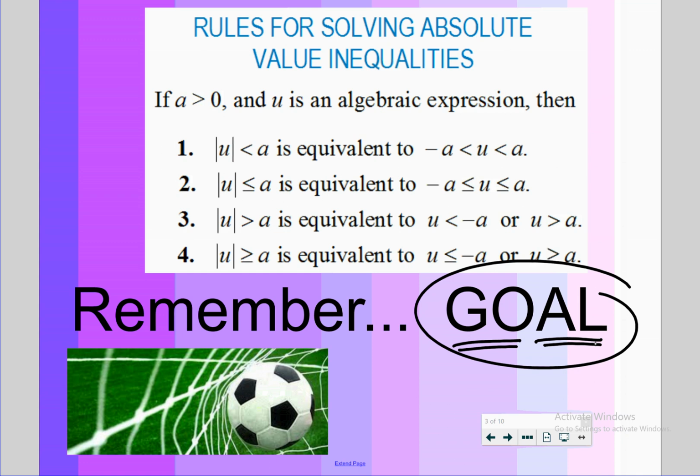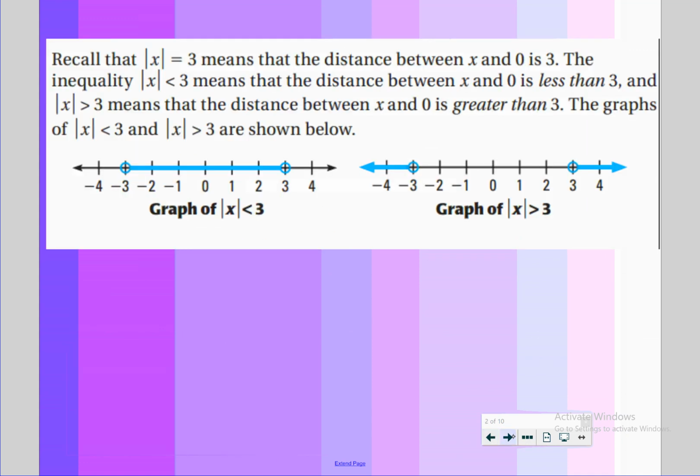Now, all this stuff at the top, this is out of your textbook. If you really want to look it up, you can. I don't use this when I split my inequalities into the two pieces. Like our equations, we're going to split our inequality and compare it to a positive number and compare it to a negative number. When we change the sign, though, in an inequality, my inequality sign is going to flip also, because we're multiplying by a negative, essentially, when we're changing the sign of something. And then we're going to use the word goal to help us remember, with the two pieces, are we going to put an or or an and symbol between them? And then with that, we're going to solve it like we did a couple days ago. So you'll kind of get the hang of how these are split as we go.